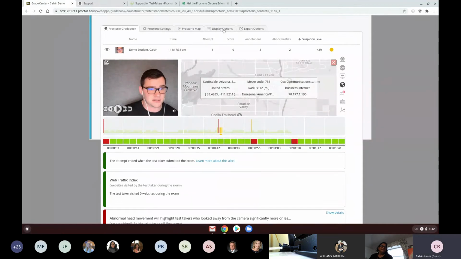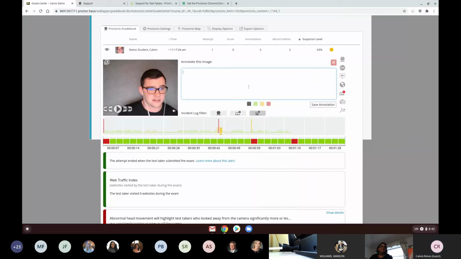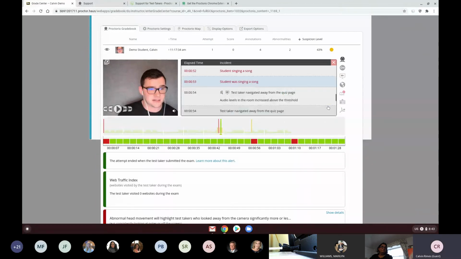And then as I mentioned in the display options, we have an infinite PDF option. So say when you're going through checking the recording, one of the students just did not follow your instructions whatsoever. They're constantly either cheating, looking up answers, had a second person in the room. This book icon here will allow you to make essentially an annotation or a note from the instructor's perspective. So whether in this case, the student was singing a song, you can go in with the infinite PDF, flag it depending on the suspicion level, this one green, and make as many annotations as you need.